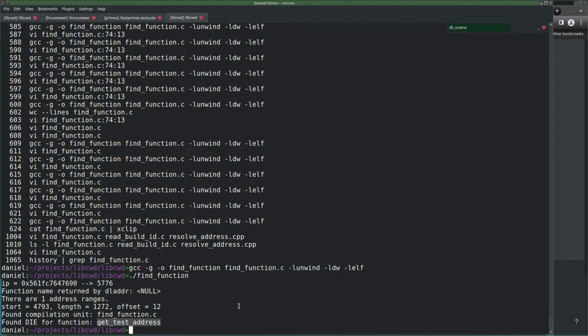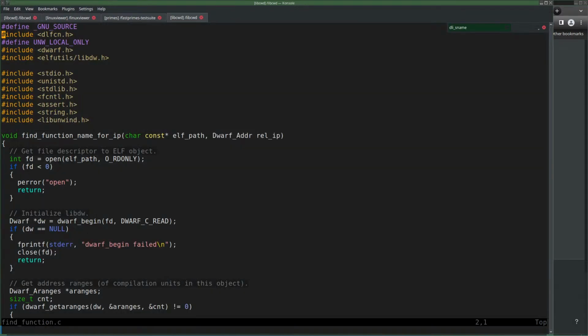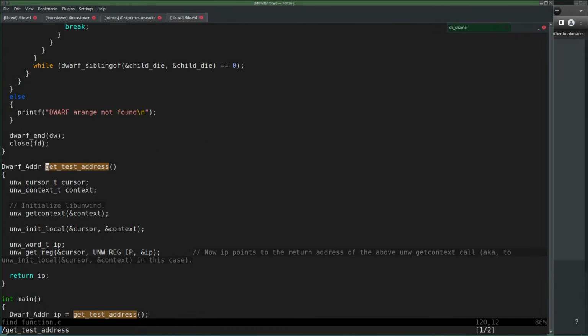Get test address. Is that the function? Yeah, that must be the function, because that's the function that gets the address, and then the address is part of that function. See, this is the one that returns the IP.